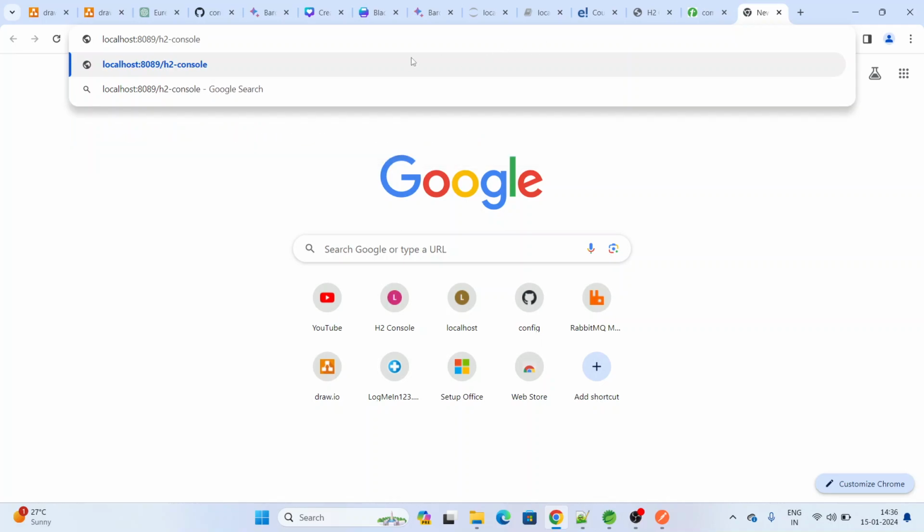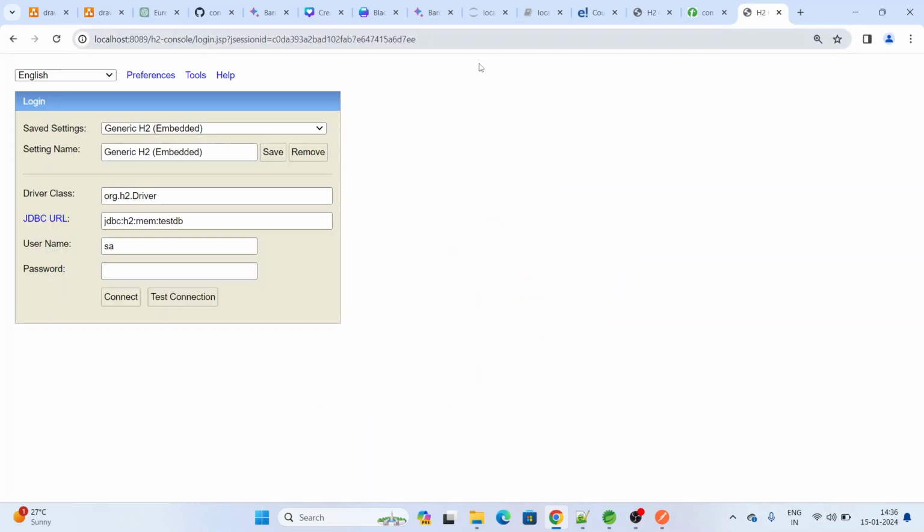That is, we type localhost 8089 /h2-console. You can see this is the interface we got. Here you can see driver, JDBC URL, username, password. These are the things we have already set in the application properties, right? The same thing is displayed here. Let's add the password as password. Let's connect.